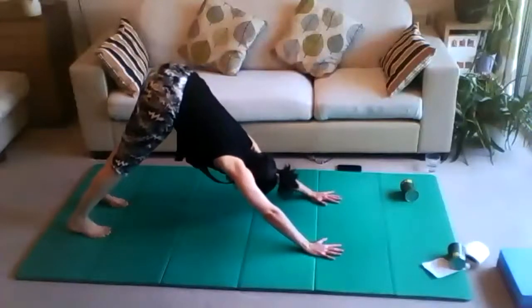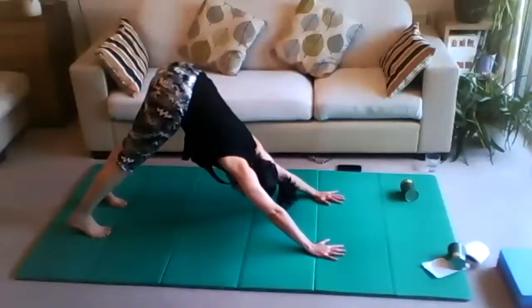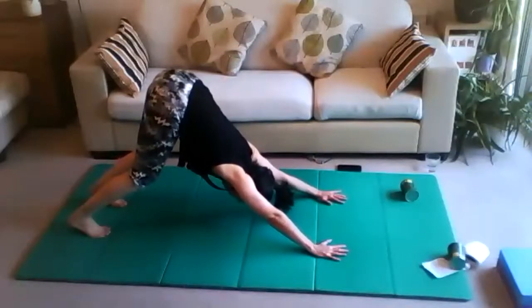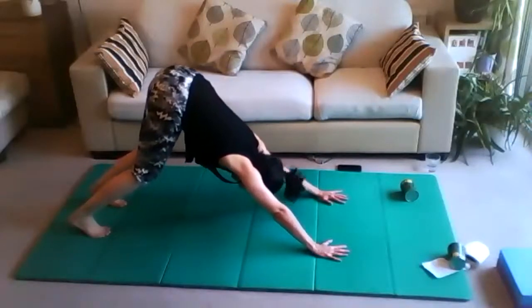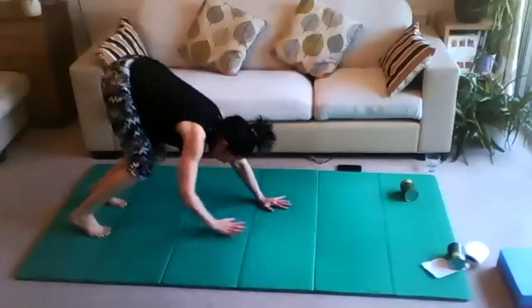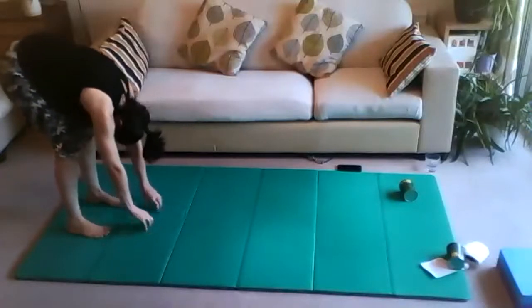A few deep breaths here. Reach with your hips up to the ceiling. And keep your knees slightly bent if you need to. And then start to walk your hands back. And again, you can keep the knees bent to do that if you need to do so. Walk your hands back. Good.